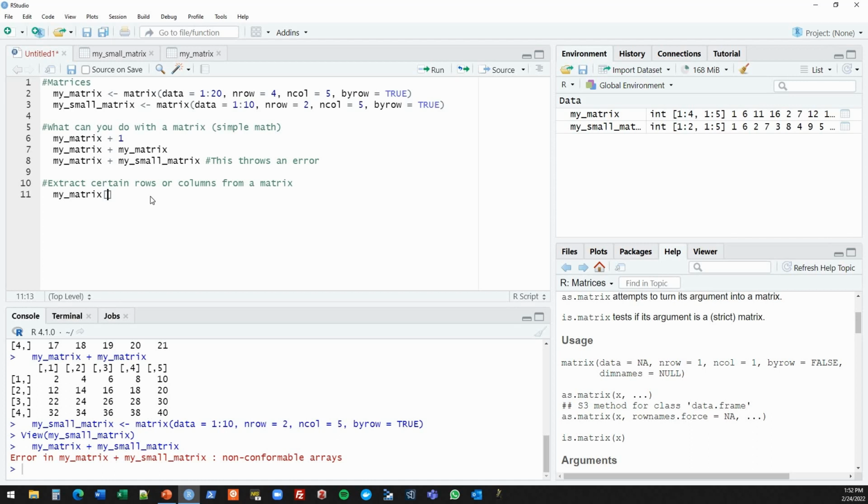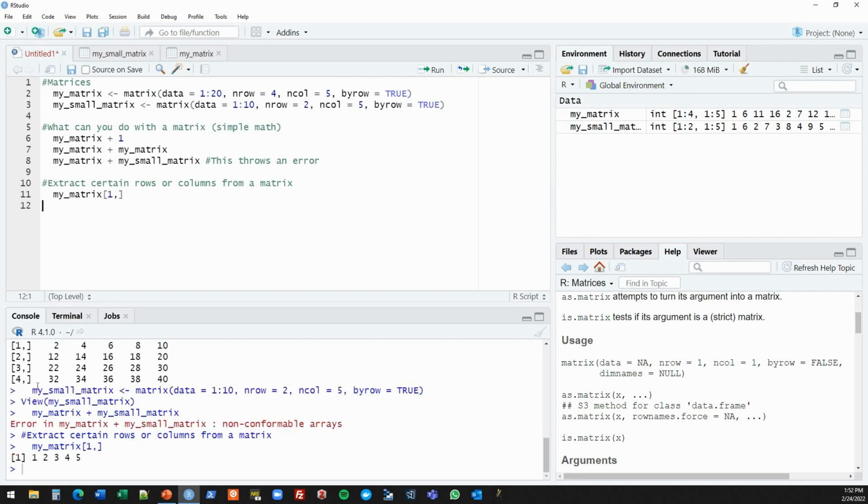This isn't real code, but just to show you that if you want to index a matrix, you put your indexes for rows, then a comma, and then your index for columns. So if I want just the first row, I will do this, and I'm going to leave the second area after the comma blank because I want all of the columns. So if you want all of the columns, you can either put in a vector with the numbers for all of the columns, or you can just leave it blank, and R knows that you want everything.